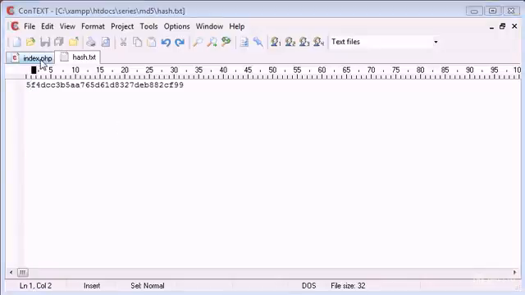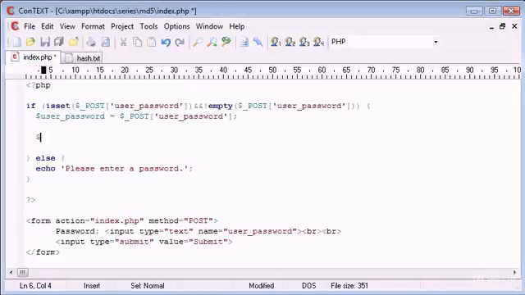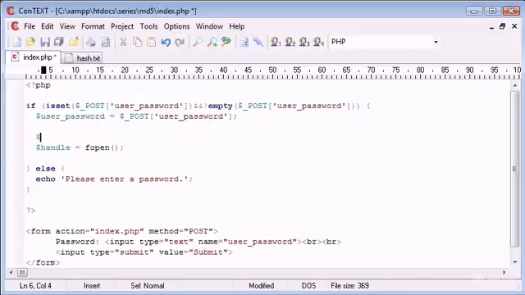Okay, so the next thing, like I said, we need to do is open the file. I'm going to create a variable called handle, and this is going to be equal to fopen, and we are opening, let's just create a new variable here called file name so we can reference this as well. So the file name is hash.txt. For the arguments for fopen, we need the file name specified and the method, the way we want to open it. We're opening it just to read the data in, so we just need to pop an R in there.